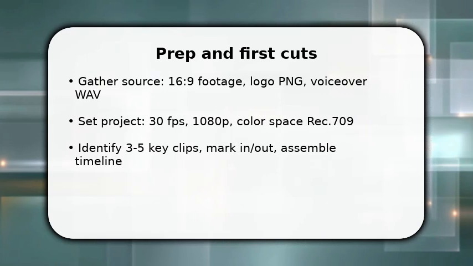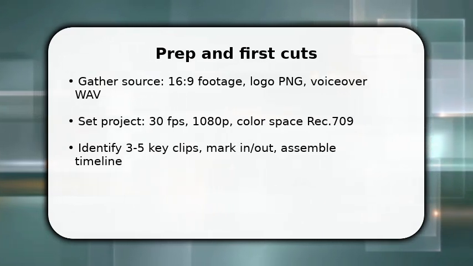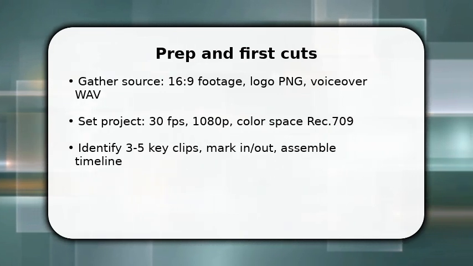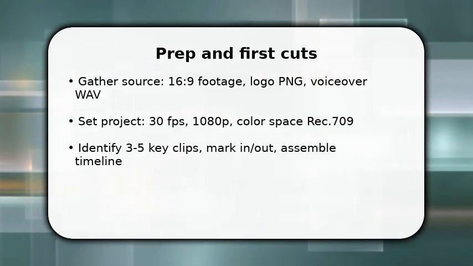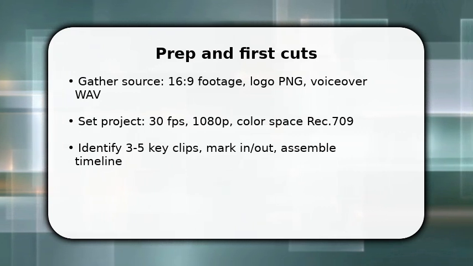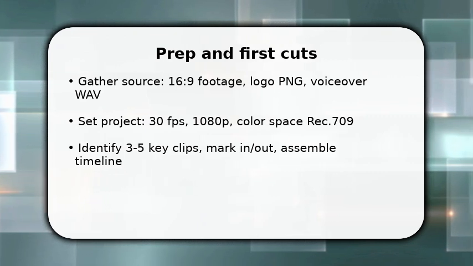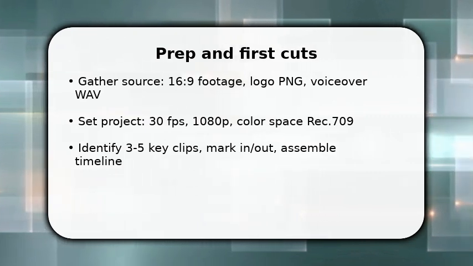You start by importing assets and setting the project to 30 FPS and 1080p so edits remain consistent across platforms. Once done, scrub footage and mark in and out points on 3 to 5 key clips. This saves time later. You should sync voiceover to a rough cut first because audio drives ad pacing.